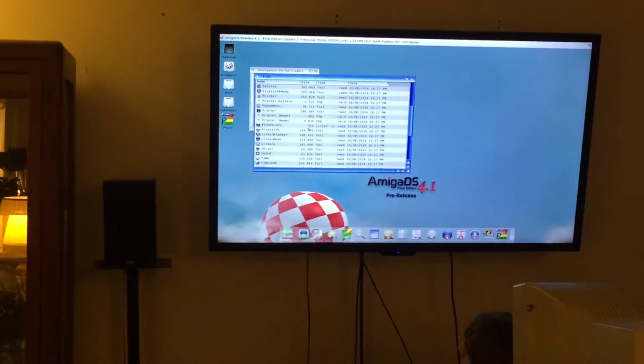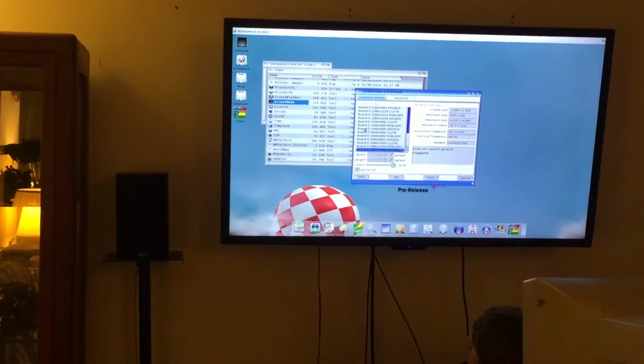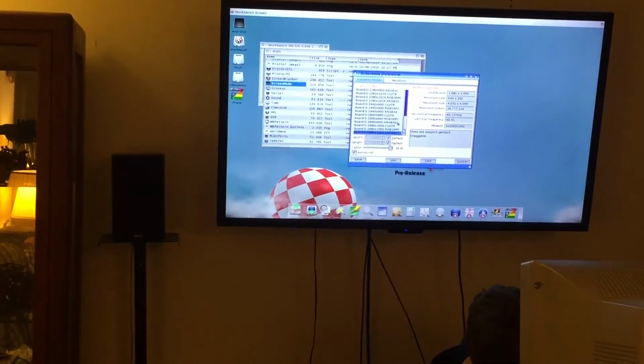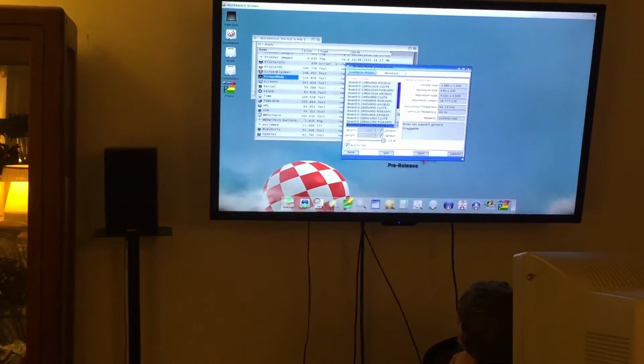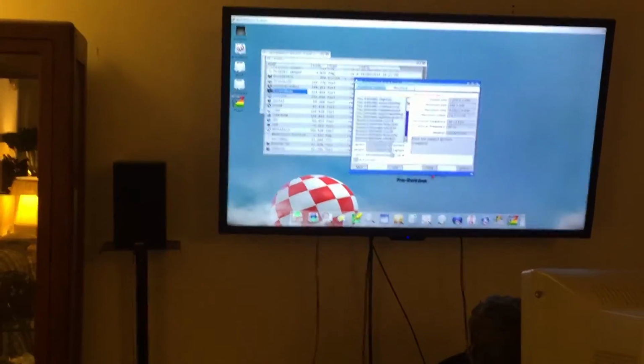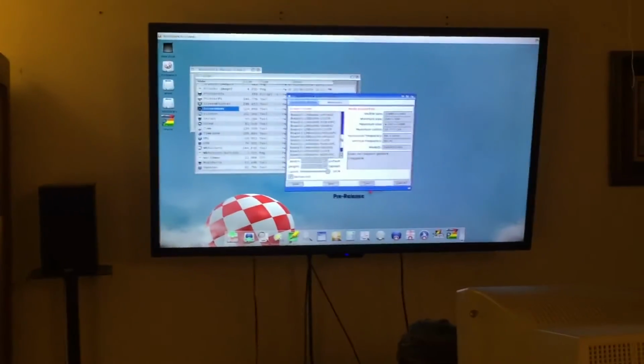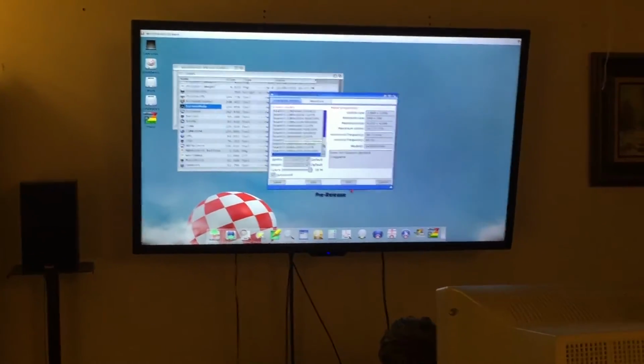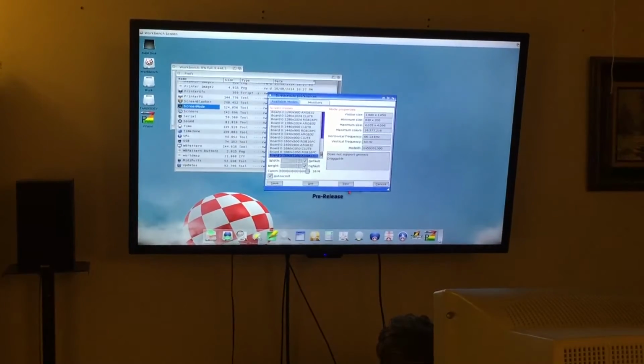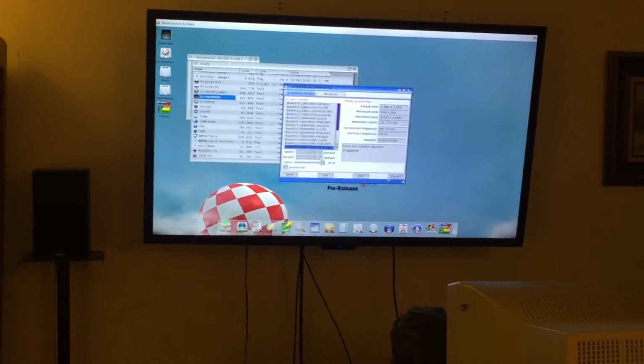Okay, I'm looking for screen mode. Screen mode. Oh, I'm running a 1680 by 1050. That was the last monitor I had it set up to. So that's the actual resolution. And it doesn't look like I've got one set up for 1080p on here as yet, but that's okay.